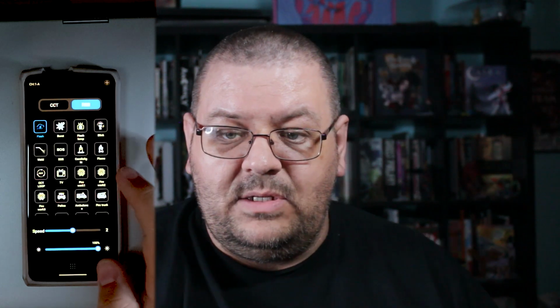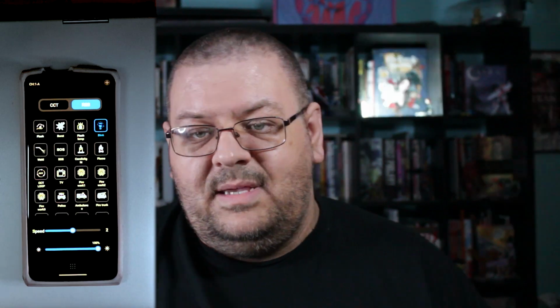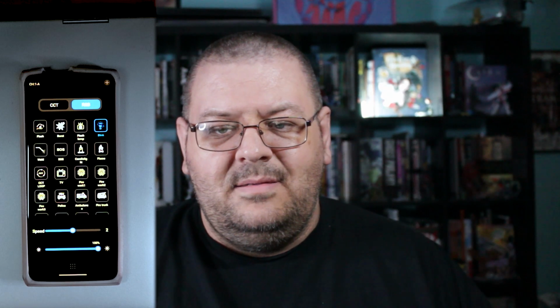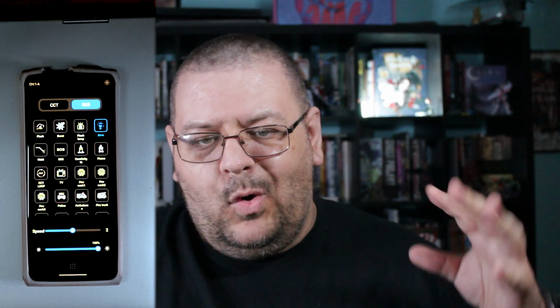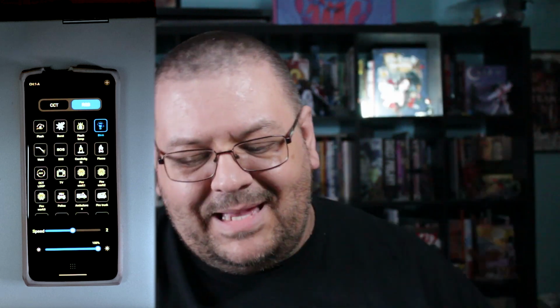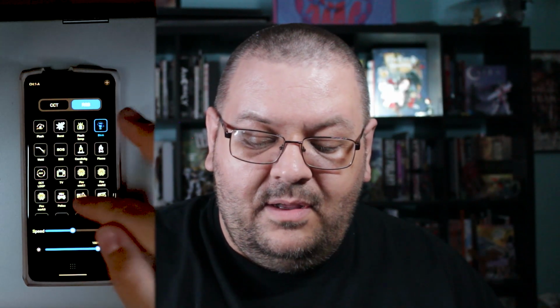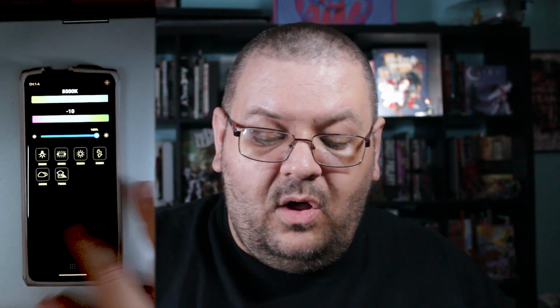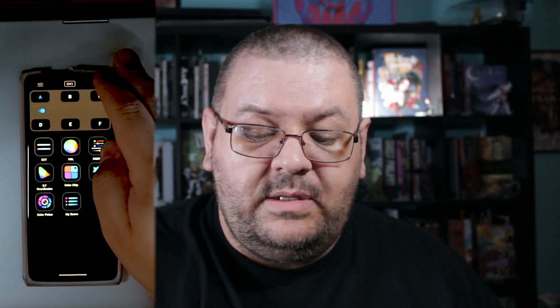Heck, if I want to do an effect back there, say I've got a busted light back there, right? Little busted light, little horror effect. If you want to walk in the room, that's all doable independently of all the other lights. All the temperature can be controlled independently. All the effects can be controlled independently. And if you keep them on the same channel, you control them all together with the power button. How cool is this? Absolutely love this app.